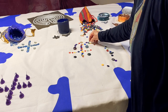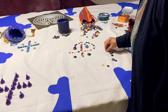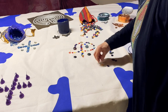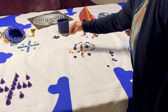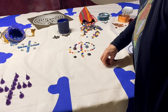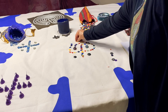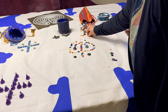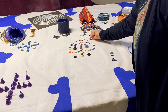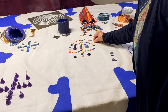Now mine is a very colorful collection of buttons. You might need some joy or delight in your day. So creating a labyrinth out of fun and colorful materials could add a bit of a smile to an otherwise dreary day. So consider the materials that you might want to use. Maybe you're worried about finances and you want to make your labyrinth out of that jar of pennies that you've got laying around.